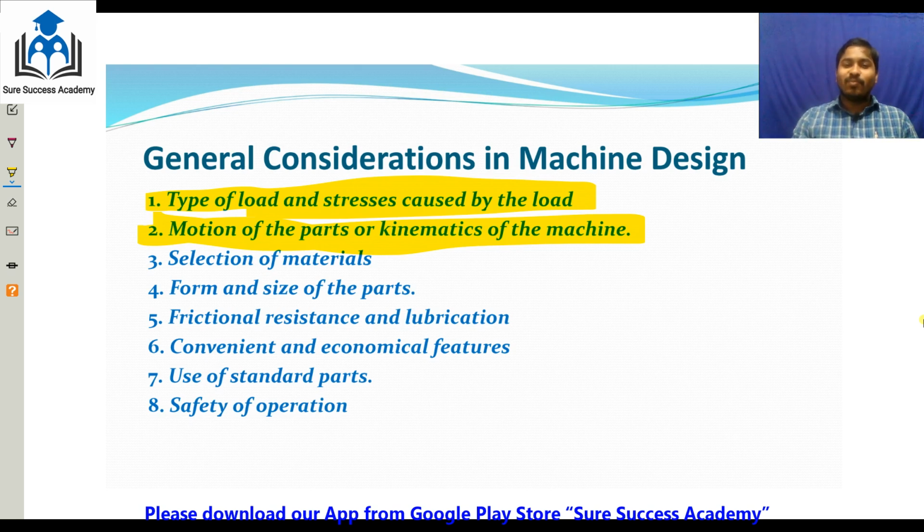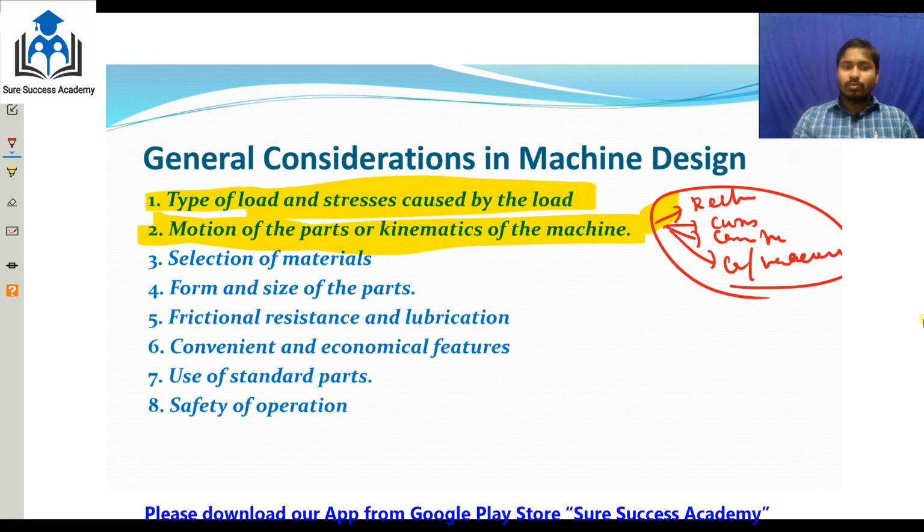So which type of motion is practical? Because the successful operation of any machine depends upon the simplest arrangement, based on the requirement we have to see that the motion of the part should not be more than needed. That may be rectilinear motion, or curvilinear motion, or constant velocity motion, or constant or variable acceleration. These are the types of motion you have to consider.